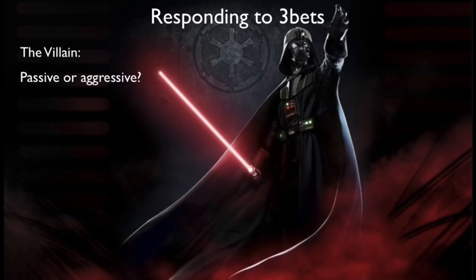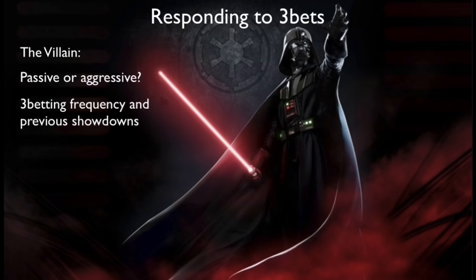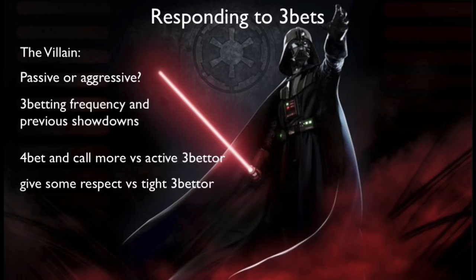Also, besides the profile of the villain, we also may have information on his 3-betting frequencies or previous showdowns. Has he 3-bet much in the past? Has he shown down reasonable holdings when he 3-bet? Our continuing range depends on a lot of these variables. We may choose to call or 4-bet more versus an active 3-bettor and give a little more respect versus the tight 3-bettor.